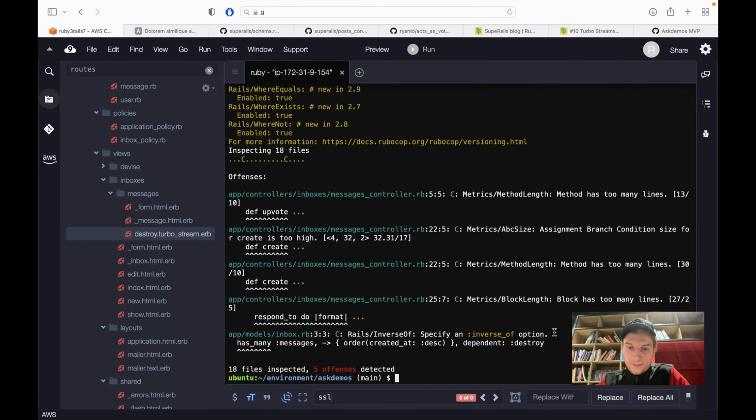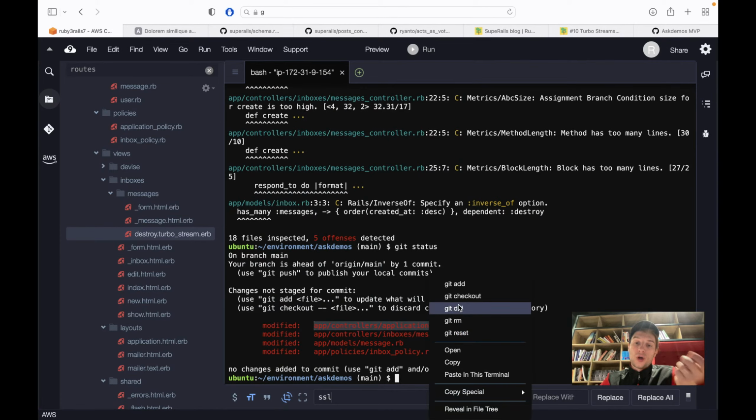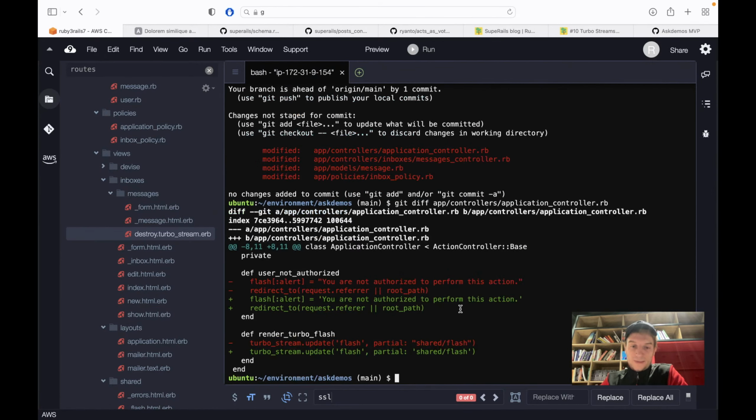Okay, so we have please specify an inverse_of option inside inbox.rb. Let's actually save the changes that were done automatically by Rubocop and then fix the other ones on our own. Let's have a look at the diff. So again, cosmetic changes here, and you see it changed the syntax, not referer, but referrer with one R. I hope it doesn't break anything.